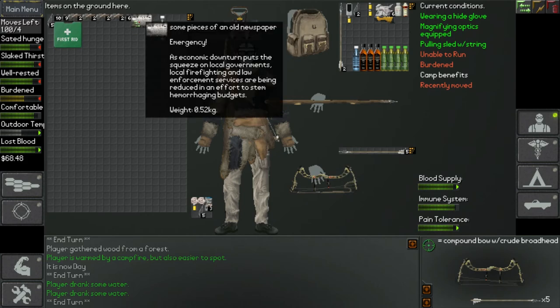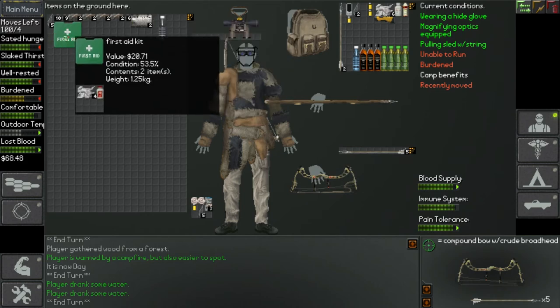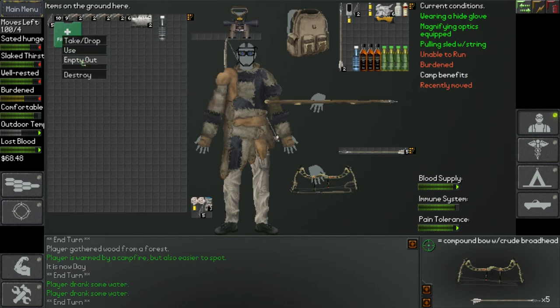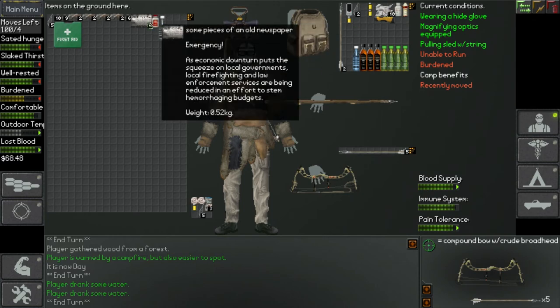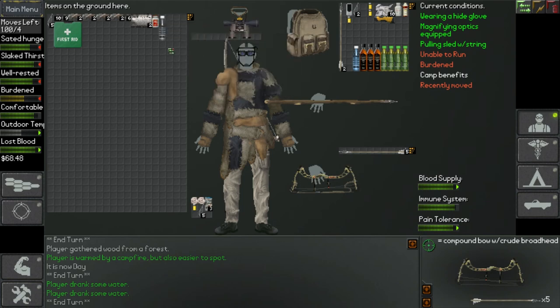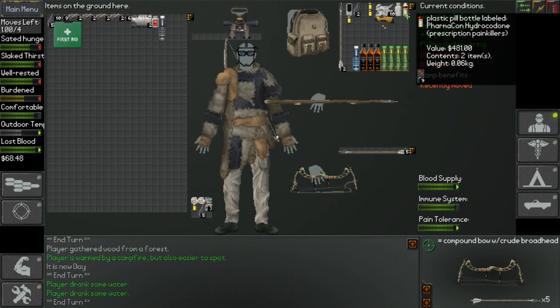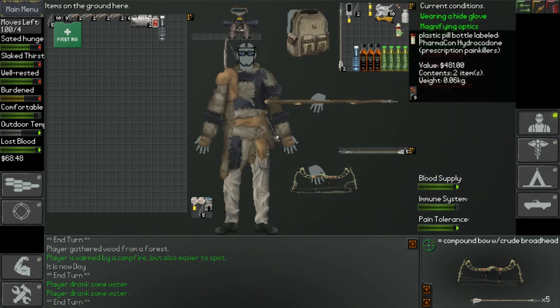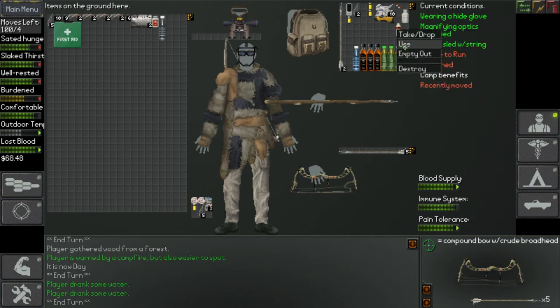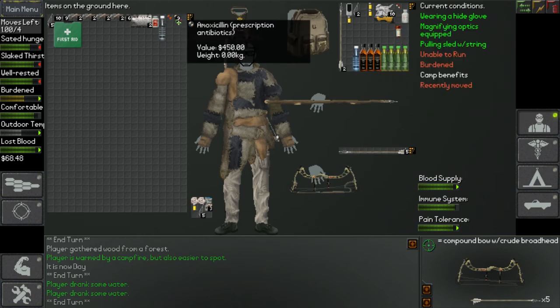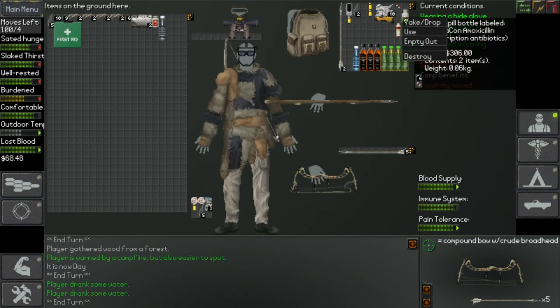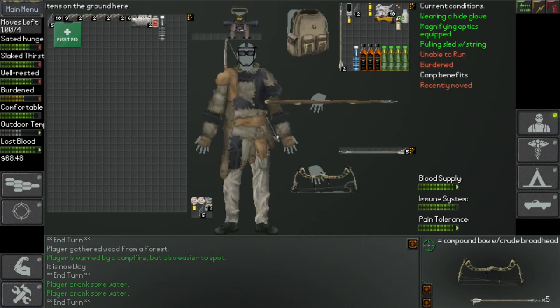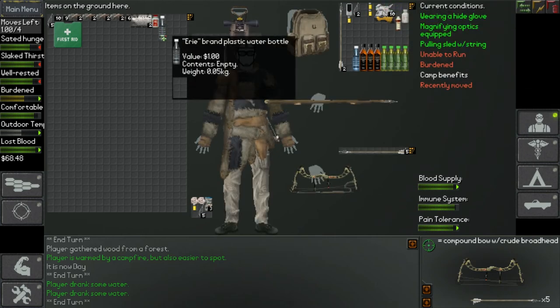Sweet, more shards. Can shred those papers up. Not too interested in having the actual kit, but I will take the contents. Yeah, it's got a nice stack of 10. Some painkillers there. Which one has those? Is it this? Nope, is it this? Neither of them? I find that hard to believe. I guess neither of them have those pills. Alright. I guess I'll put them in here.